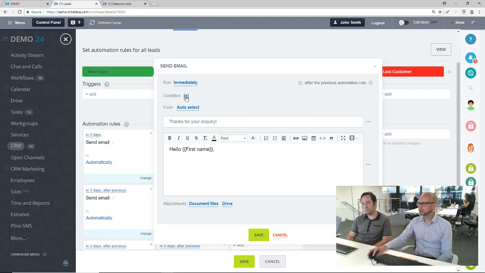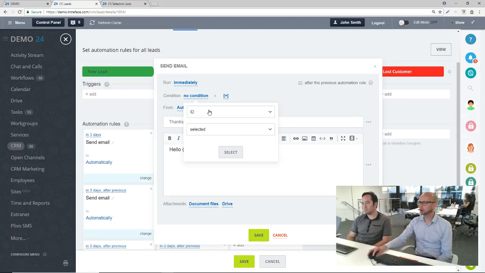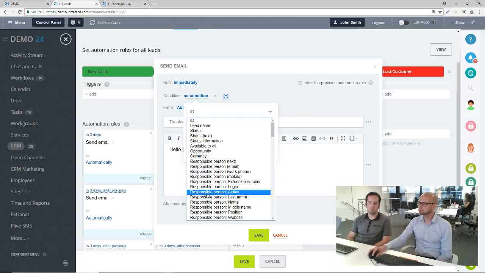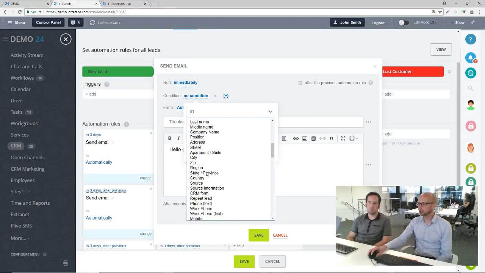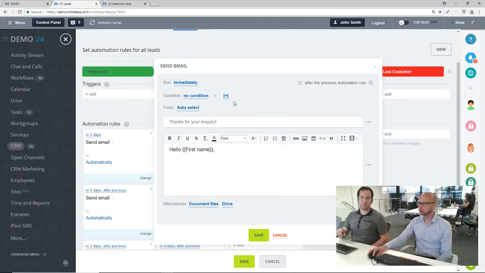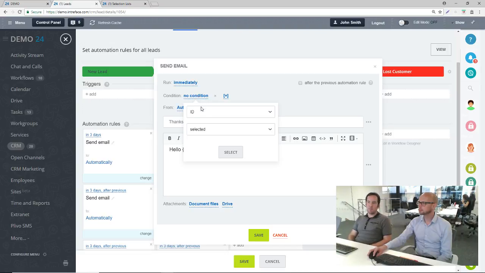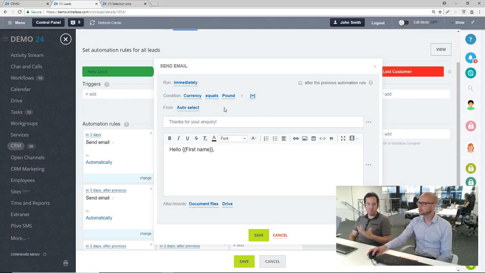We can add, if necessary, conditions. You can look at any of the fields within the lead. I think the conditions are quite useful, because you may get leads that are interested in different types of products. So you can have a custom field that says products interested in. If you were a web agency, for example, you might create a new lead that says website design, and another lead type that says logo design.